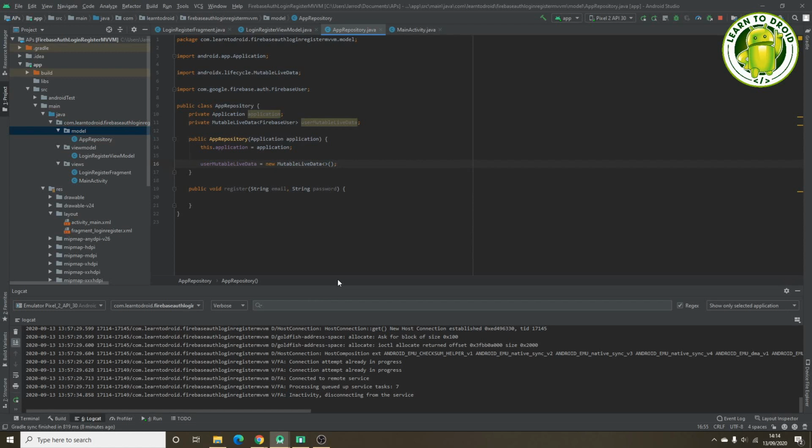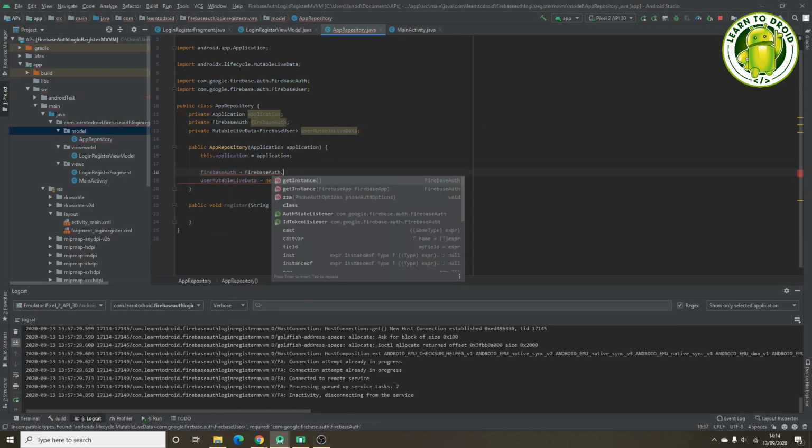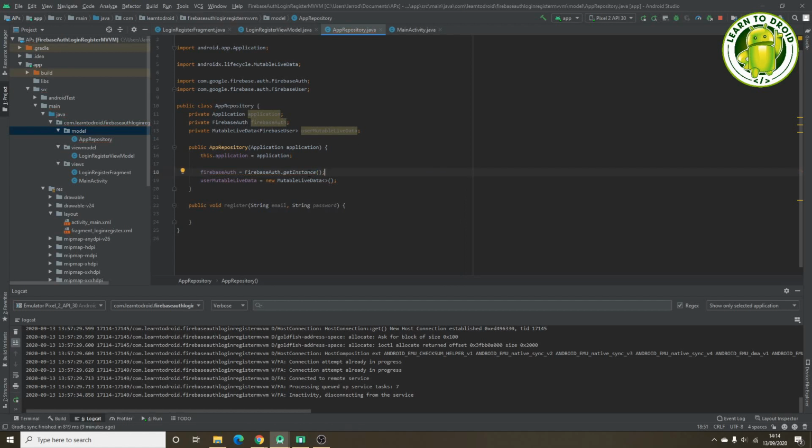So we'll also need to initialize a Firebase Auth variable in the constructor. So we'll add that as a variable to the class. And in the constructor, we will get the instance of the Firebase Authentication. We will use this for registering and signing in the user. Now we can start implementing the register method, where we will use the Firebase SDK for Firebase Authentication to register the user. And then once we've registered the user, we will send that Firebase user back to the view model, which will take it to the view as well, containing the Firebase user record. So let's implement this now.